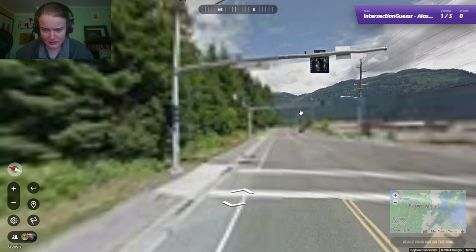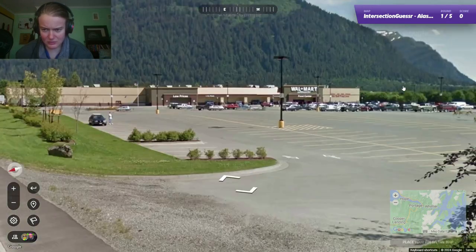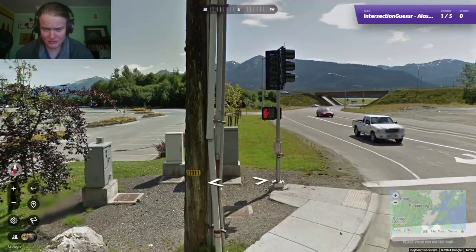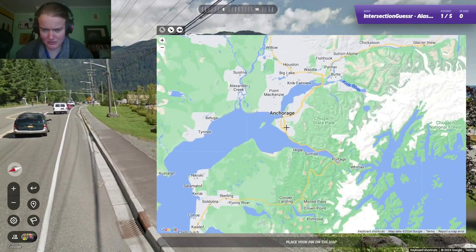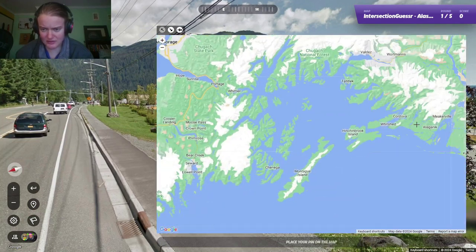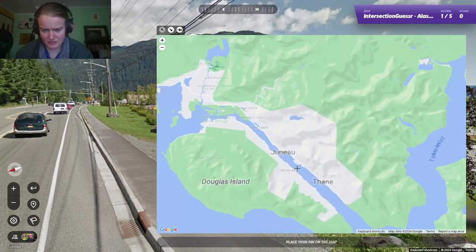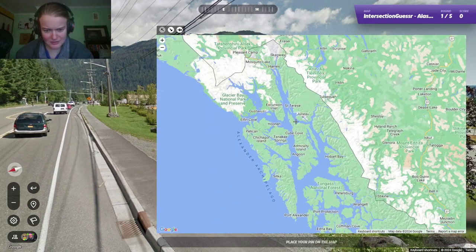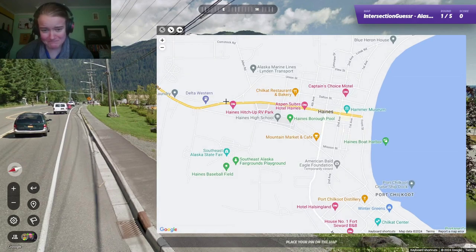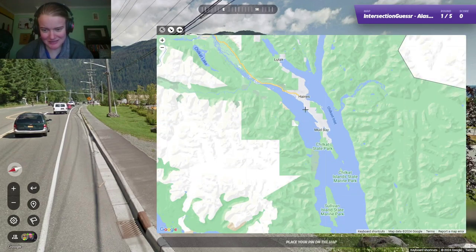I just find it hard to believe that this is not Anchorage. That's the way we went, isn't it? Walmart. I mean... So mountains south and east. Mountains south and east. I mean, it fits for here, doesn't it? I just don't know why we'd have a sign to Juneau. Unless it's like a symbolic thing of like, this is the direction of our capital. Does Haines have a Walmart? That's my next question. I don't know. I don't think so.